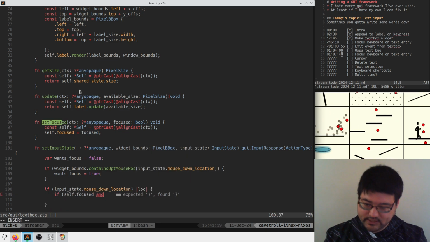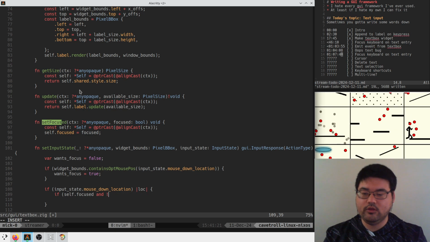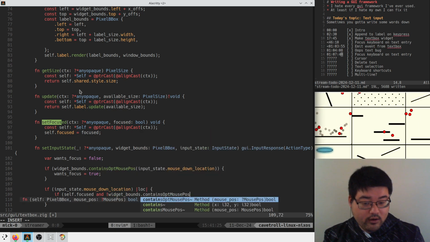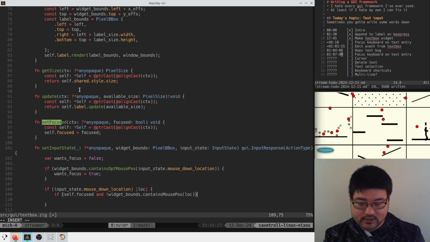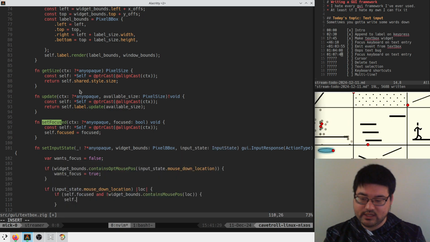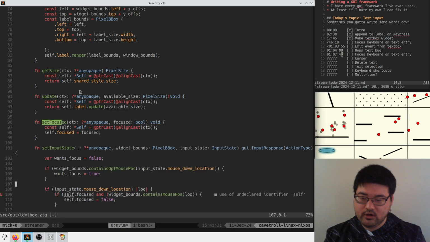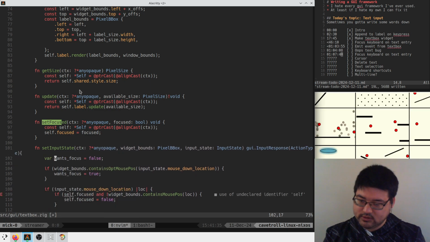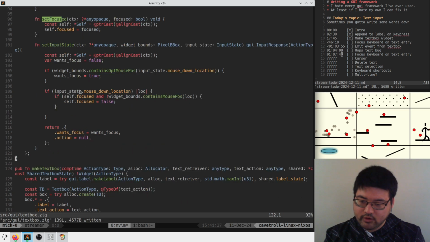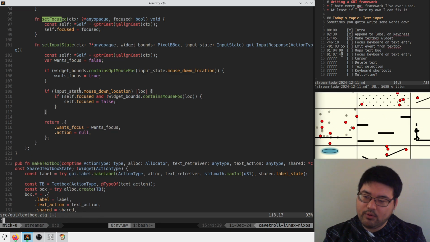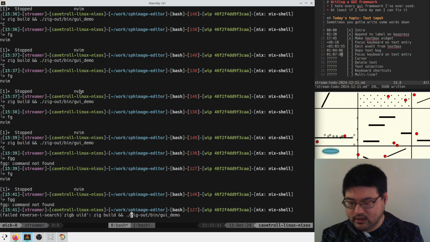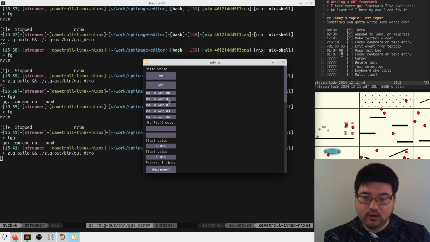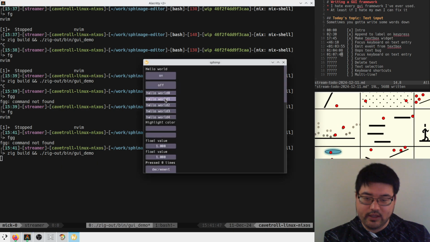If we're focused and the widget bounds do not contain the location that we clicked, we just say self focus is equal false, which means that we need self here, which we don't have right now. So we just copy paste from here, boom, boom. Okay, so now when we click anywhere else, that should unfocus. Oh, yeah.